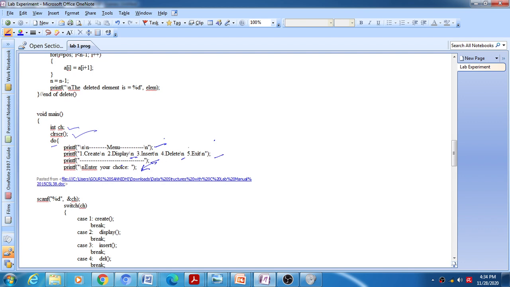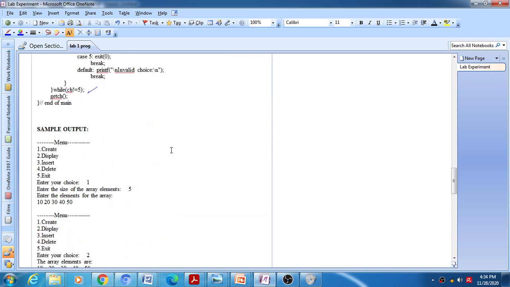First let me show you the sample output here. This is how it gets displayed on the output screen. This is how the output screen will look once you execute your program, and then the choice that you enter.